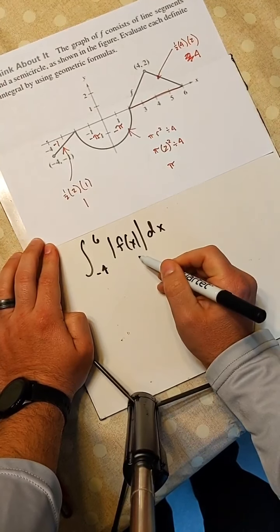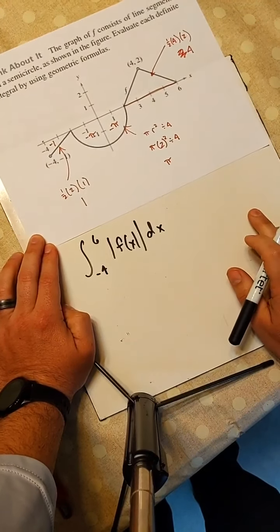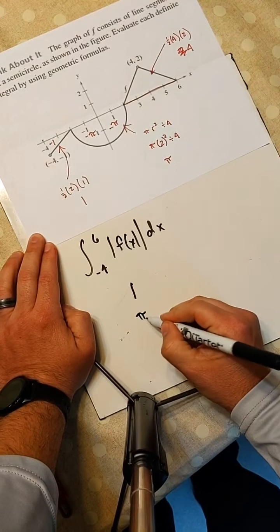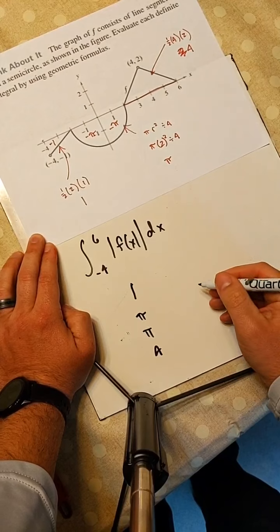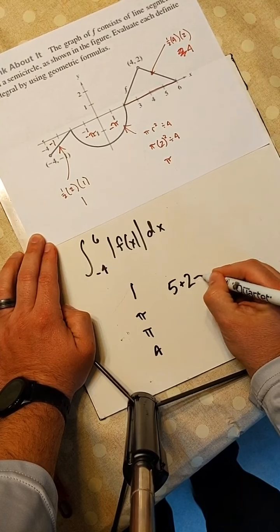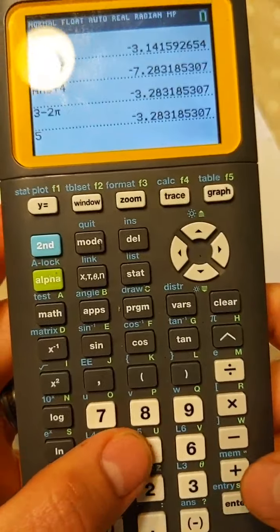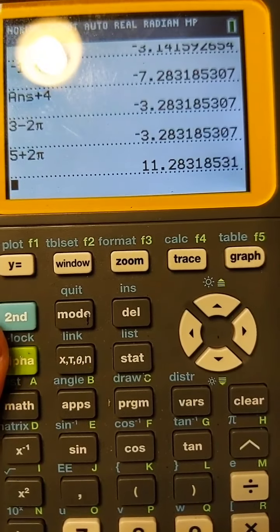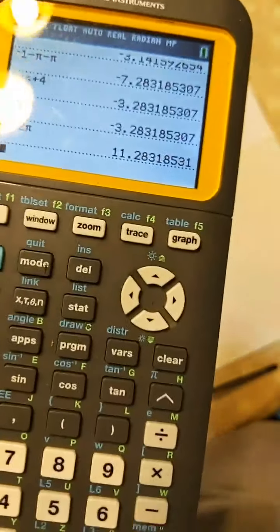So what this means with absolute value is we're still going to break it up into parts, but we're going to make everything positive. So this curve that's underneath is -1. Well, we're going to make that a +1. Those negative pi's become positive pi's. And that 4 still stays positive. So if we're going to answer this exactly, we'd say this would be 5 plus 2 pi. But on Canvas, we have to type in decimal answers. And so I'm going to do 5 plus 2 pi, 11.2832 when we round.